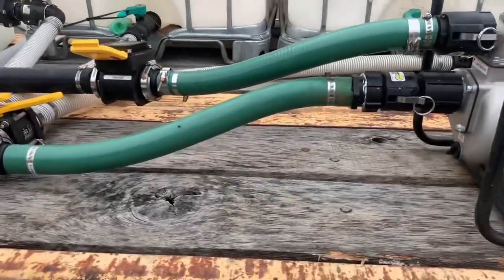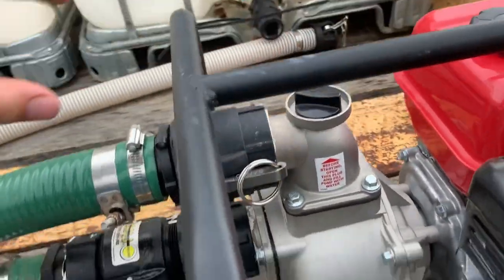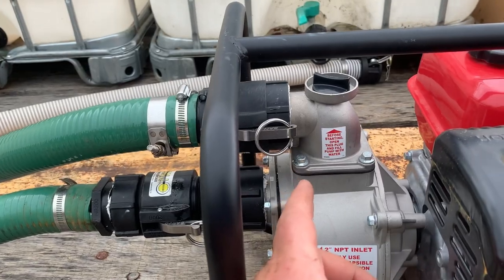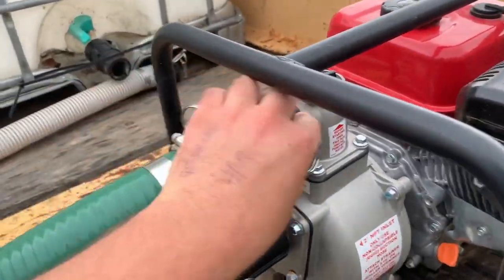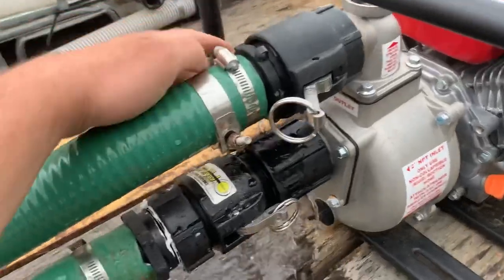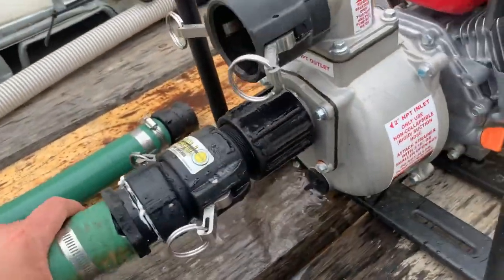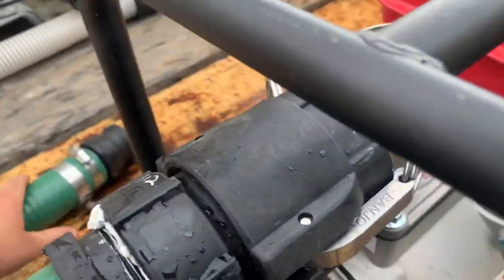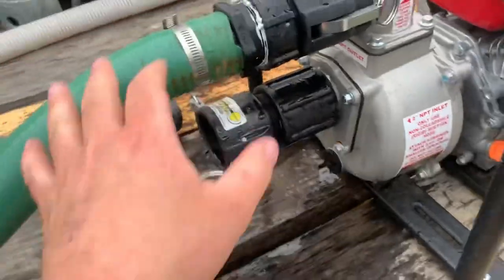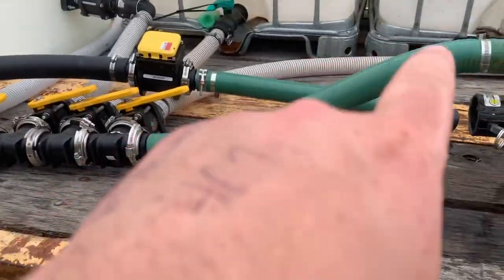And one other feature I did here, you can see this was originally pointing out this way, I think, but I turned it a quarter of a turn. And what I can do is, I think I'm gonna spill a bunch of water, but I want to show you anyway. That is a male, and this is a male. Flip this around, or basically just move that up. So now I can eliminate my flow meter. I can hook this hose straight into here, and I can pump out of a tank into any of these tanks.